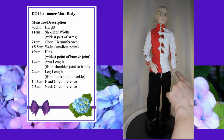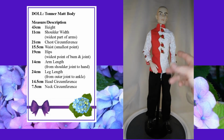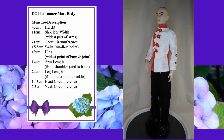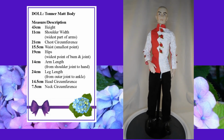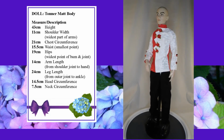The sleeves could be just a little bit longer, but it is definitely too tight across the chest. You would want to widen the torso pieces just a bit. It wouldn't take a lot, in my opinion, but just a bit. And I would broaden the shoulders, bring the shoulders out a little bit for this doll. So that's the Tonner matte body style, and that's what the outfit looks like on him.